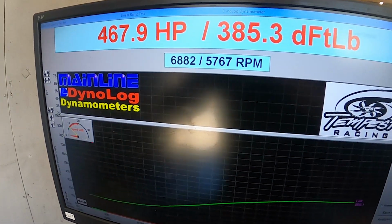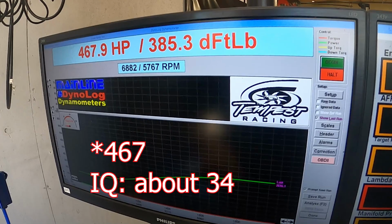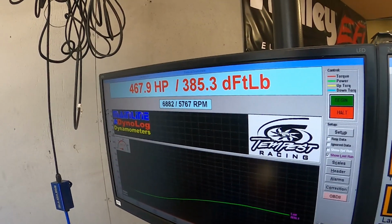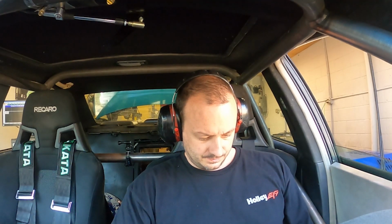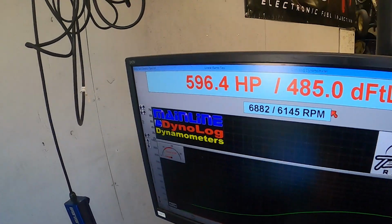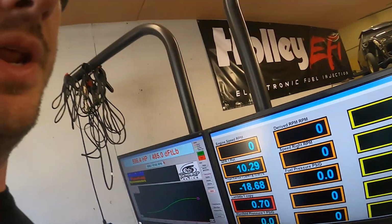So 567 on 6 psi, but the graph's nice and smooth, so far so good. We're just shy of 600. Let's see how much the manifold pressure is.